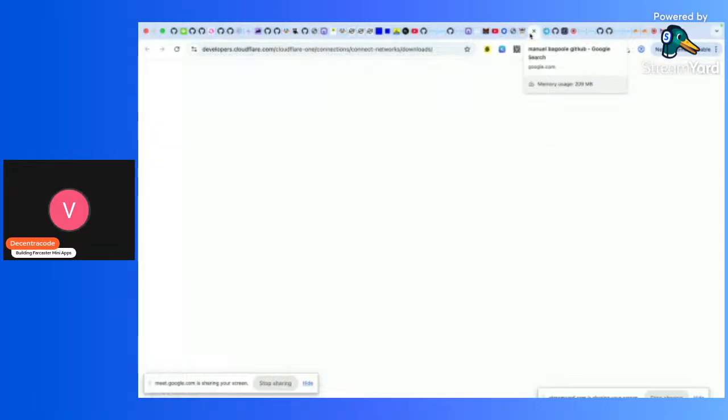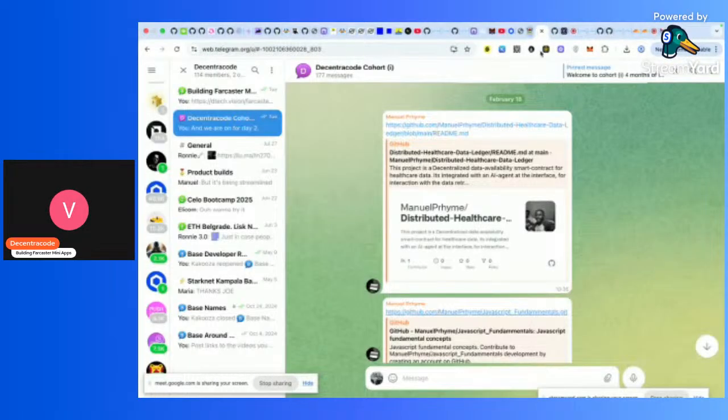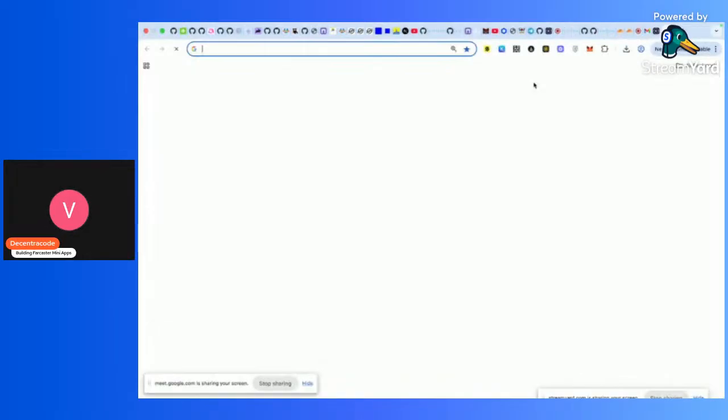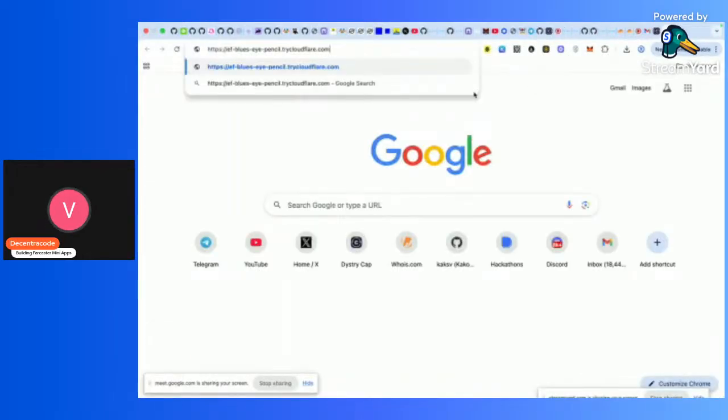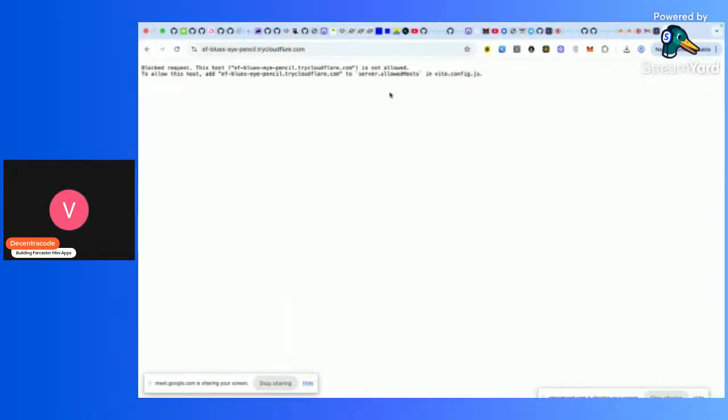So you can also access the district app through this HTTPS URL. Blocked request, this host is not allowed. Add it to server.allowedHosts in the Vite config.